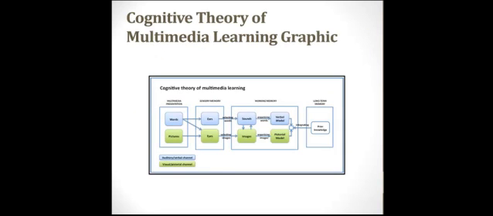Now I will further explain the cognitive theory of multimedia learning with the use of this graphic. Mayer's CTML contends that words and pictures presented to the learner via multimedia presentation are processed along two separate, non-conflicting channels. They enter the sensory memory through the ears and eyes. Words and images are actively selected by the learner from the sensory memory and enter the working memory, where they are organized into a verbal model and a pictorial model.